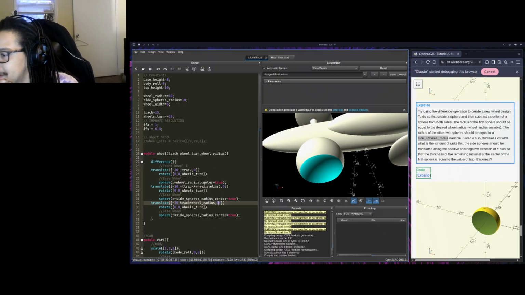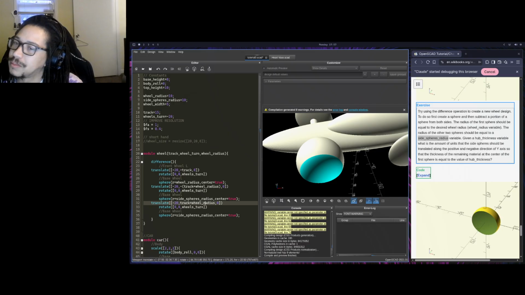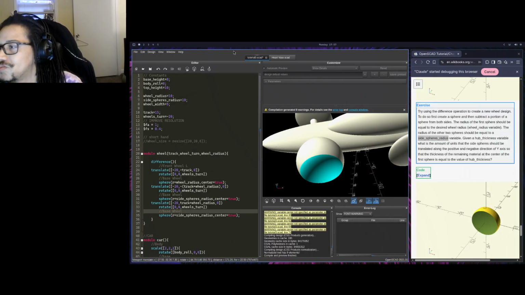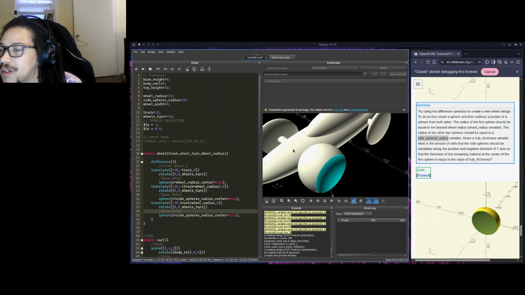Okay, we saved. This should be 0. Hmm. I feel like I'm being trolled by the OpenSCAD.